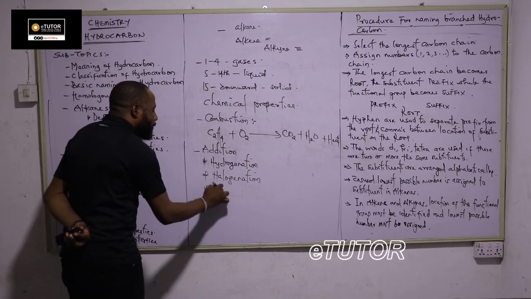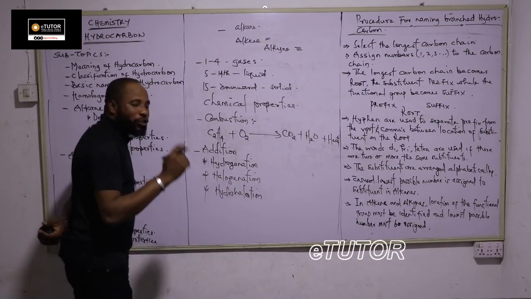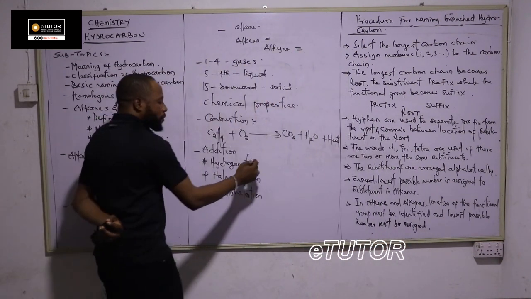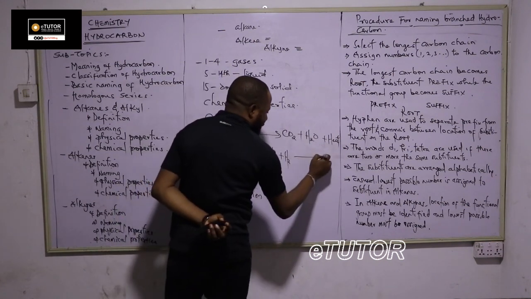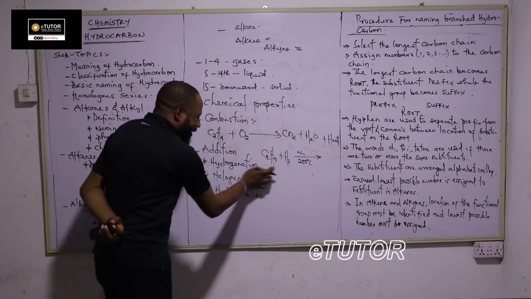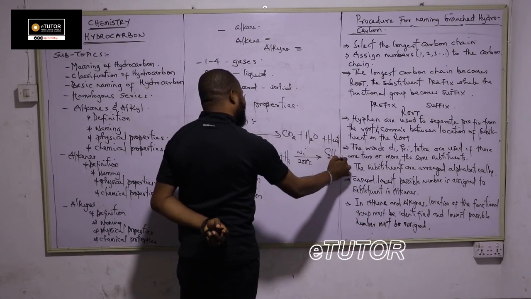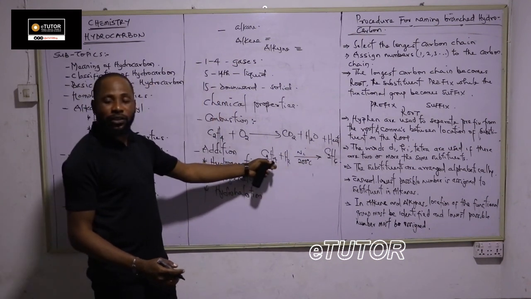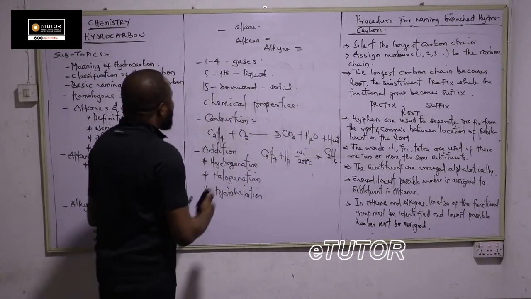And we can also have hydrohalogenation, the addition of one atom of hydrogen and one atom of halogen. Let me use the first one as an example. C2H4 plus hydrogen gas. In the presence of nickel as catalyst and 200 degrees Celsius heat, the reaction will take place and we'll see a formation of C2H6, converting alkene to alkane, converting unsaturated hydrocarbon to saturated hydrocarbon. Number 3 chemical reaction.